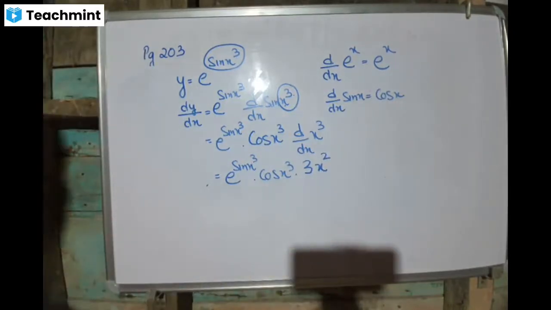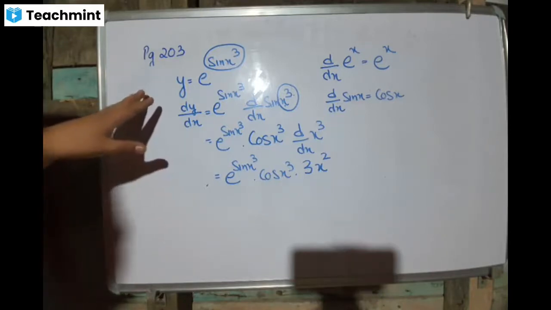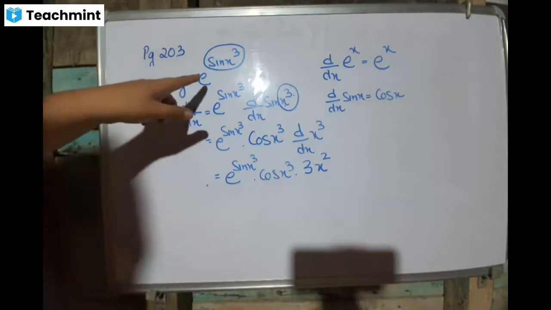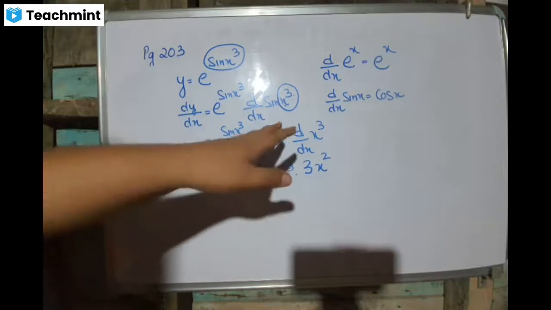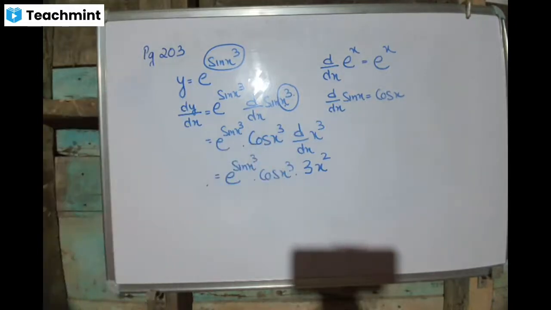So this time, everyone listen to me. You are bound to get one question where they will tell you to differentiate a composite function. That means they will give you one question, and this particular answer will be given as one of the 4 options. So you have to select one of them. This is regarding the second formula. So I hope you understood.